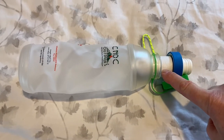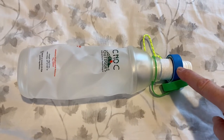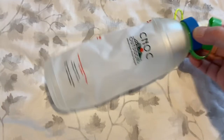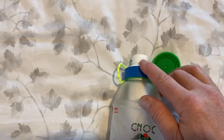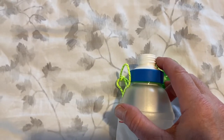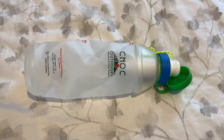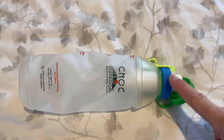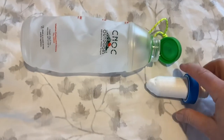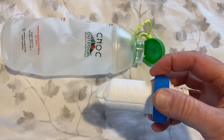Now let me put the sediment filter on and try it. It does fit into the opening — it is snug, but it will fit. Let me shove it the rest of the way in and see if I can get it back out. There it is inside the CNOCK one liter collapsible water bag. Keep in mind you will need a lid on here — you could use a lid from a smart water bottle or the one that came with it — to seal it. I was able to pull the BeFree filter with the sediment filter attached back out by rotating it as I pulled.